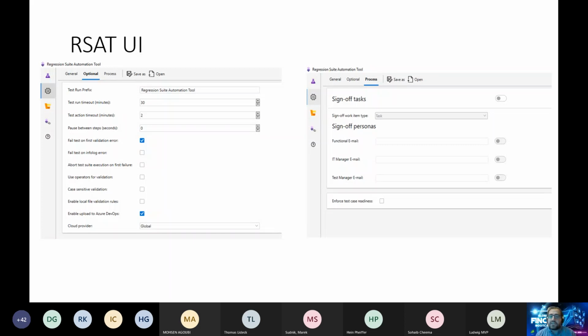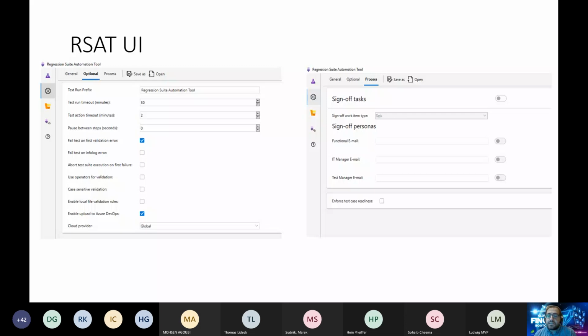Save as. Also, the message validation with infolog errors: when the option fail test on the infolog is on, a test case is expected to fail when the test environment's infolog shows an error during a test case execution.